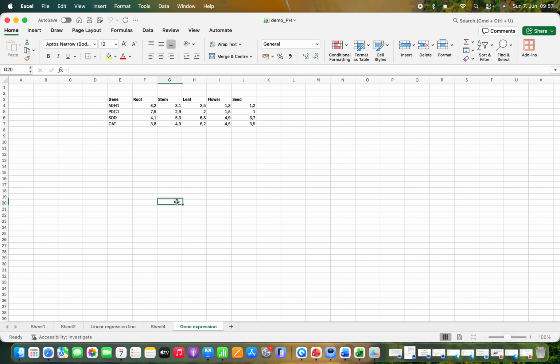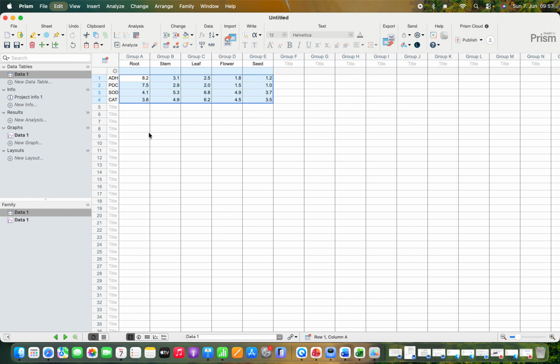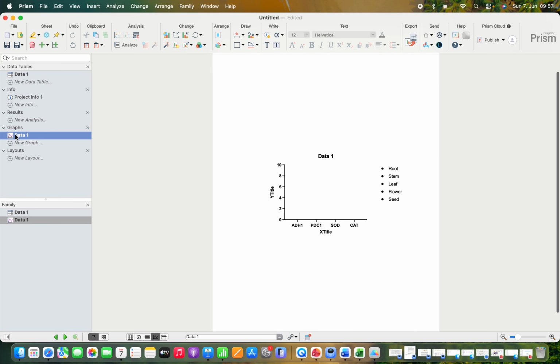These are my data, so I take 5 genes from different parts of the plants: root, seed, stem, flower, etc. And I want to check which gene expression in which part of plants is higher and which one is lower. To check this, I am creating a heat map. So first copy all of these genes and their parts, and then click here. So these are different parts of plants and these are the genes. So we can click here in graph.